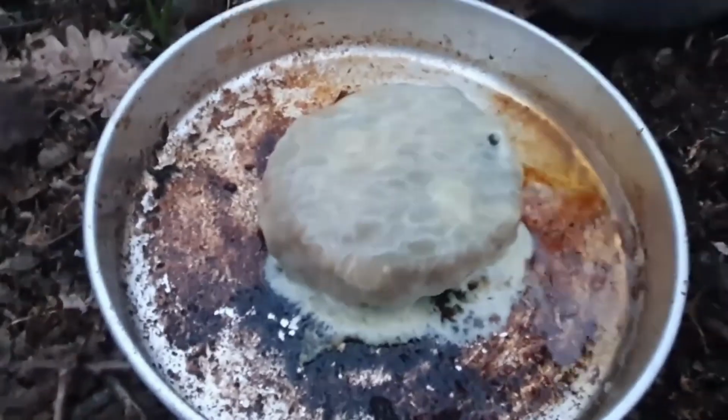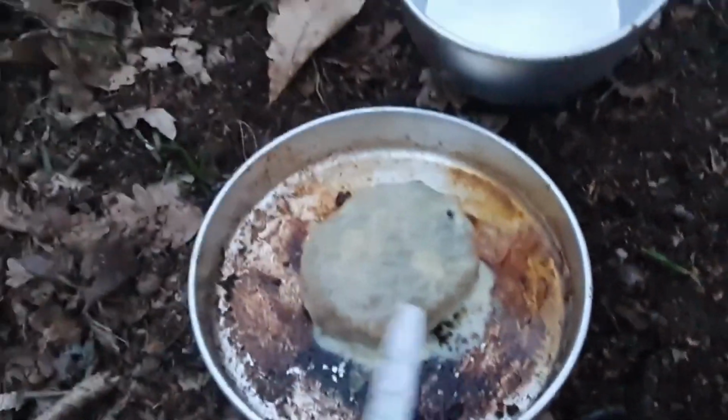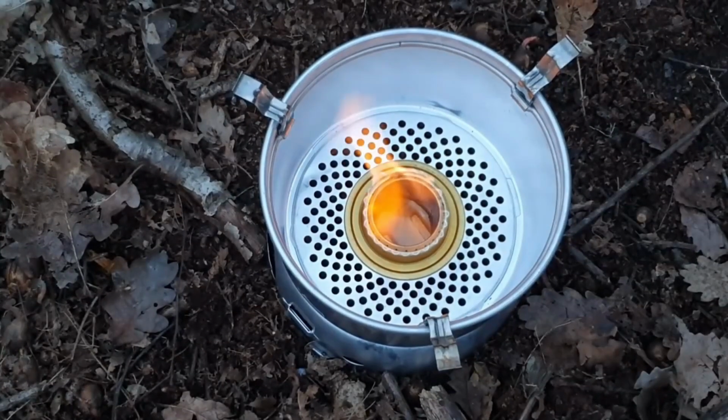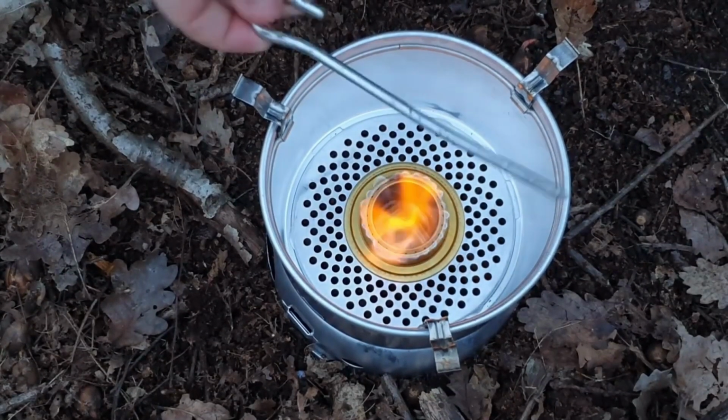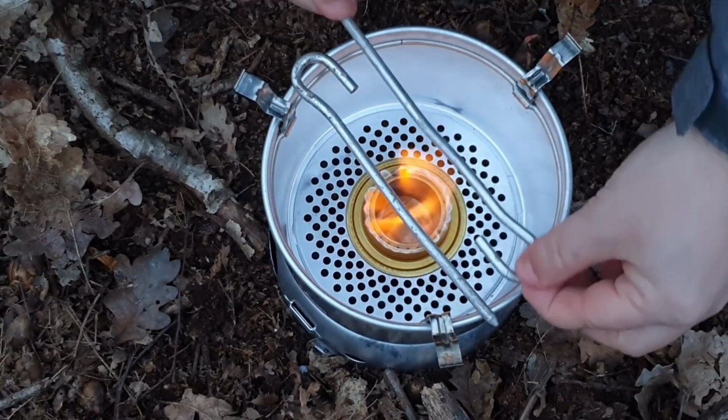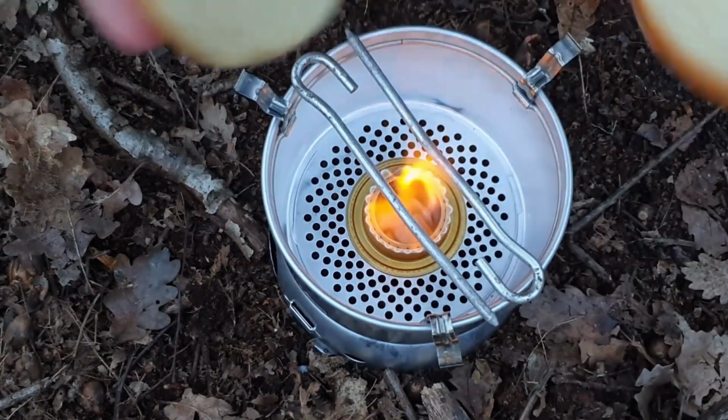Yes, perfect. That's sort of real melty cheese. Good. Okay, cool, so it works.